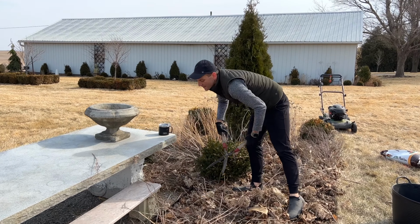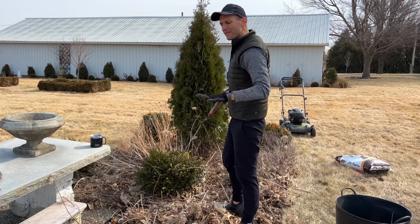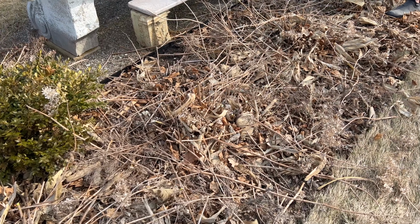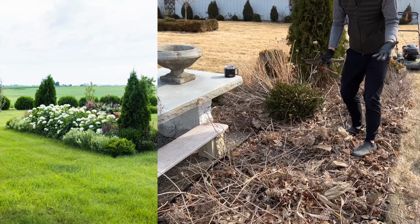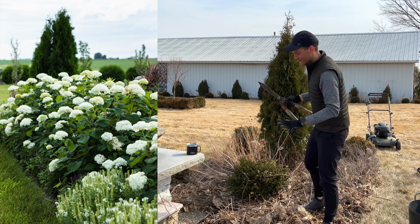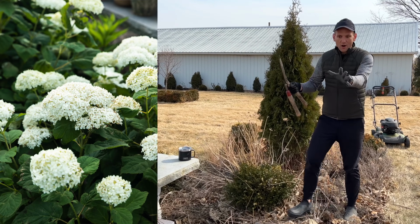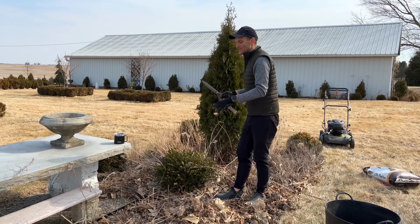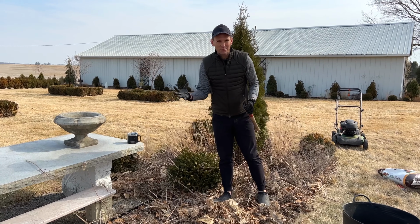Now that I have the hydrangeas done, there's about 5 of those hydrangeas right here, which during the summer are beautiful. They are a more upright hydrangea, but they give you that big, beautiful, full head. I love this hydrangea. They are the Bar Harbor series, and they look so good here. But what I'm also doing after I cut those down is cutting down some of the really stocky perennials.